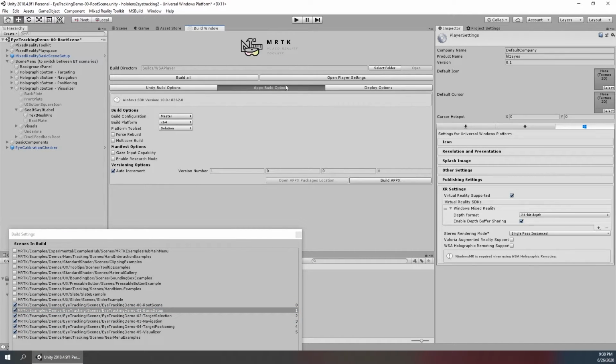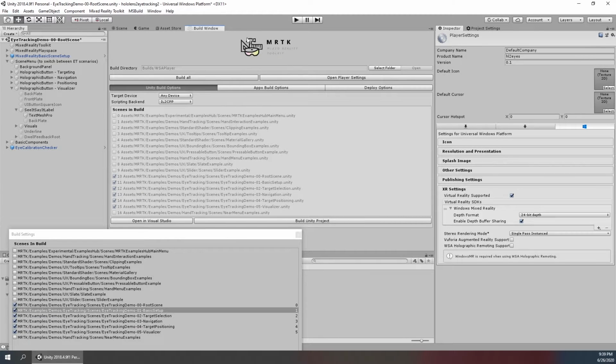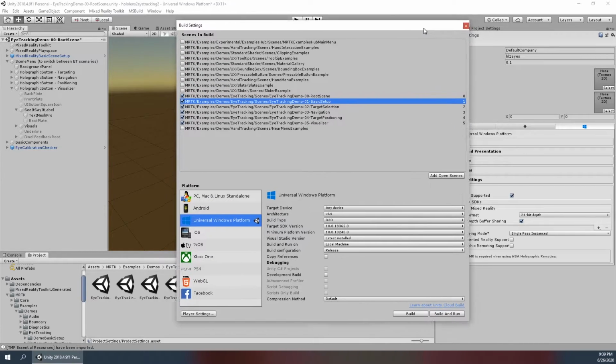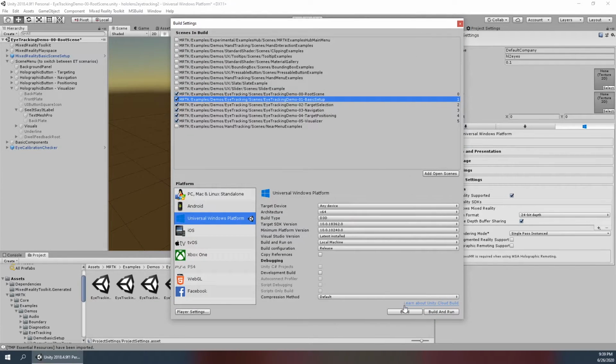So like Apex build options, which have the gaze input that we'll eventually need to check and things like that. I'm not entirely sure how the build window works, because in Holo Toolkit and the original version of Mixed Reality Toolkit, it didn't exist. So I'm just going to show you how to do it the old-fashioned way.